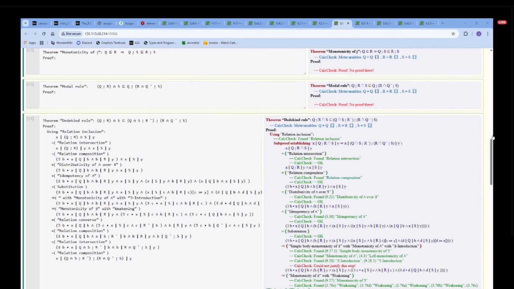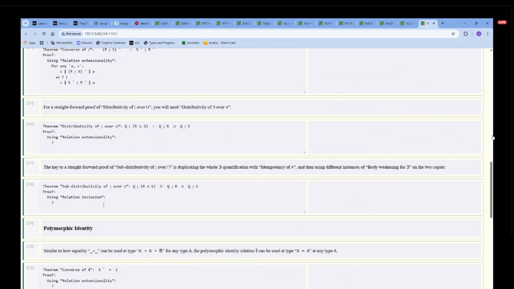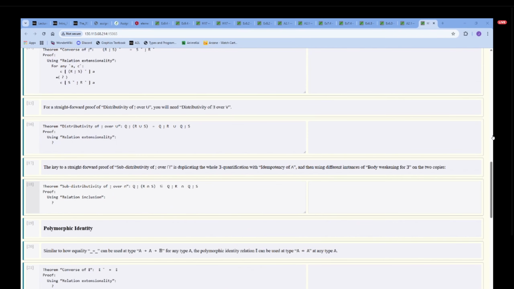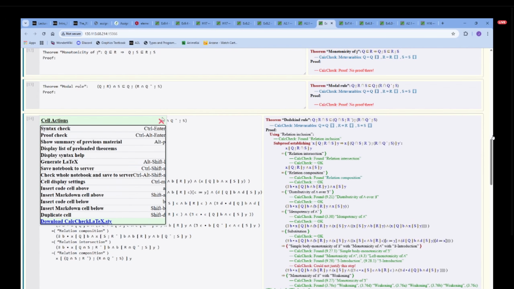Okay, what else do we want to go through? I guess I can scroll up. There was homework 16, cell 18. Okay. Probably gonna be kind of a similar one to one of these. We can give that a try. I'll quickly paste what I had from the last cell. If anyone can figure out why this isn't working, that'd be cool.